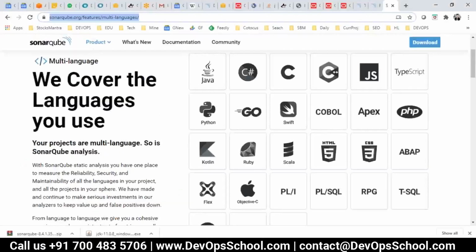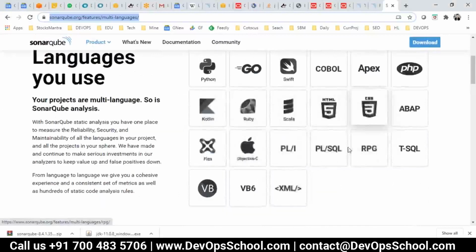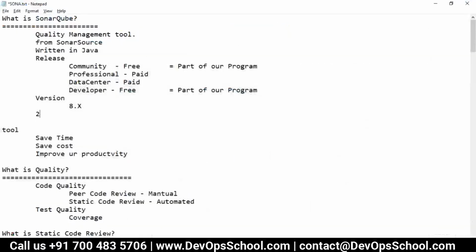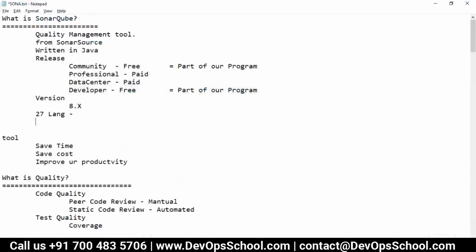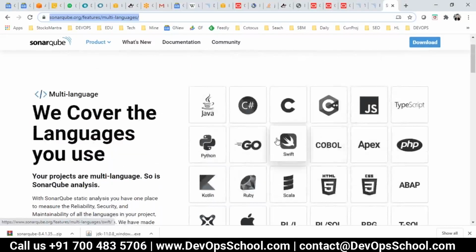Okay, 22 languages, I think, is there, right? Can I interrupt and ask you something? Yeah. Does it support .NET applications, like web applications written in .NET Framework and in C#? Okay, so understand the concept here. Here you have .NET. It's got C#, it's got Swift, that is supported here.